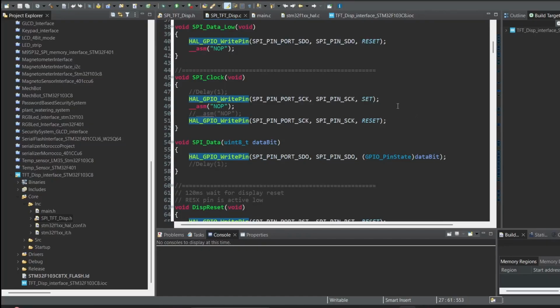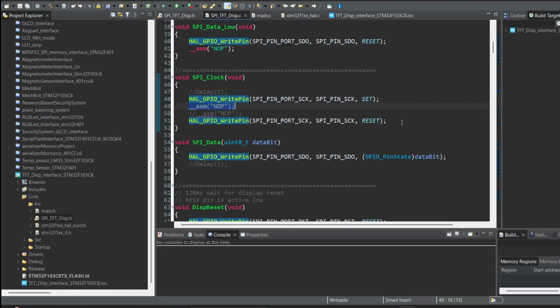So for giving the clock pulse, what we do is raise the clock pin to logic 1, and then after some delay we bring the clock pin back to low, clock 0. In between there should be some delay, right? So I have provided this NOP operation. This is very much assembly language programming. So for one clock cycle the controller will do nothing. This is the NOP operation.